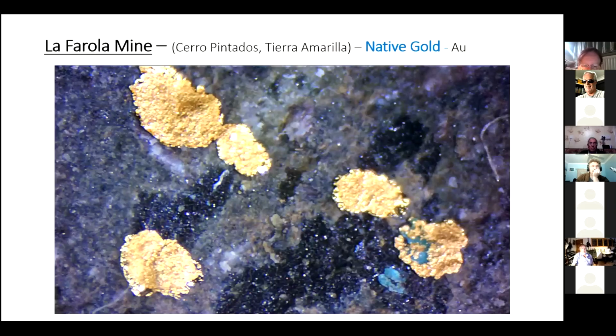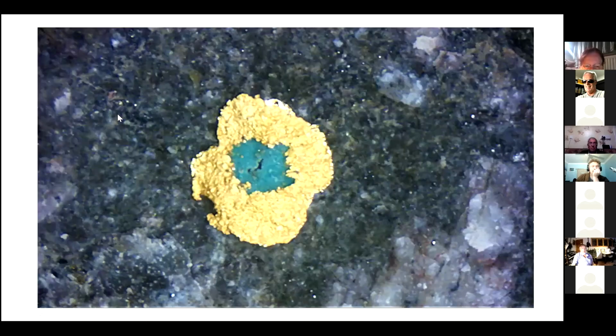Now, not known here until about 10 years ago, some gold specimens were found here. Actually flecks on the diorite or dolerite matrix. They're only up to about 2-3 millimeters at most. Now you see the one in the bottom right there, it has some green in it. Now that's quite peculiar. Quite a number of these gold flecks. I don't know whether they're replacing the green or the gold's replacing the green. It's not too clear to make out.